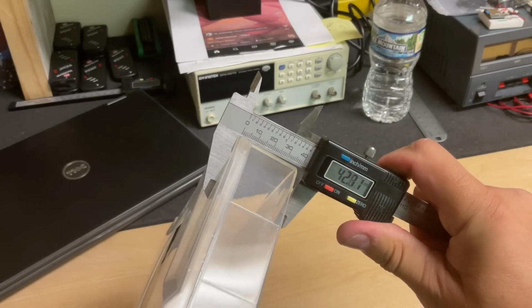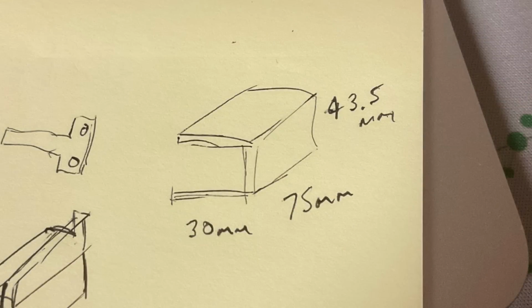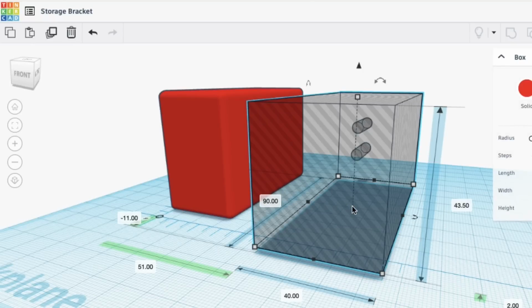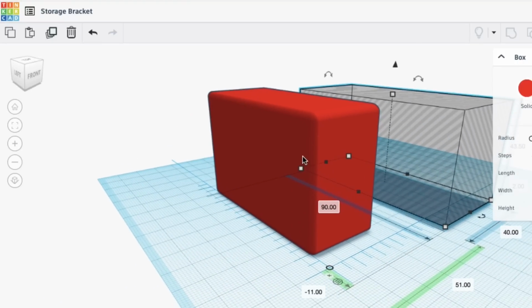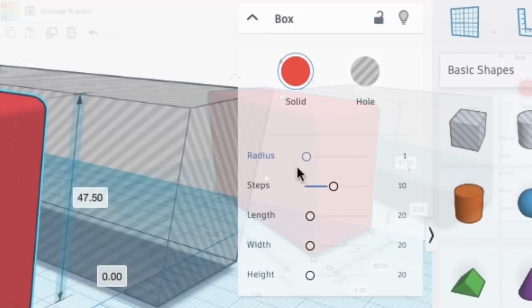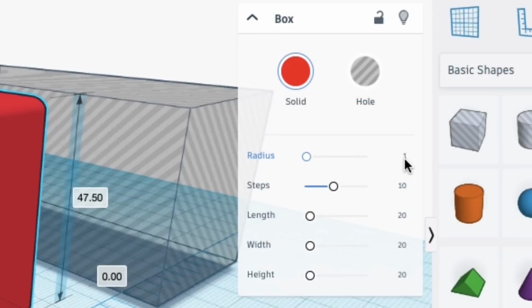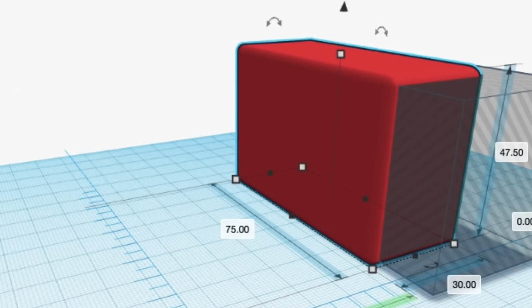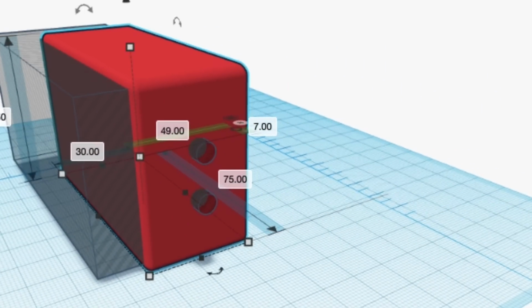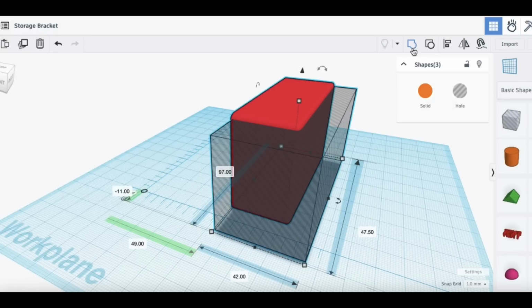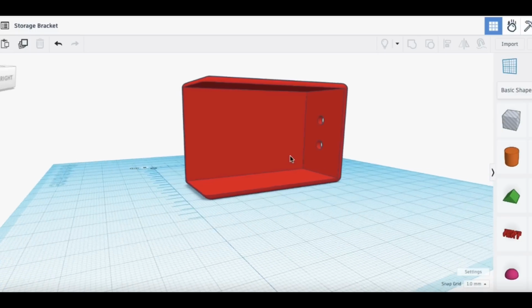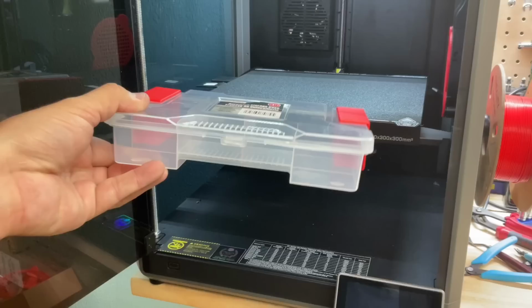Once I got the boxes home, I needed to make some brackets to mount it to the wall. So I took some dimensions of the back corner and I came up with a little sketch of what I wanted it to look like. Then I went to Tinkercad and made a box about the same size as what I measured, just slightly bigger. Then I made a solid box with dimensions slightly larger than that. And then I went and rounded the edges at a 1 millimeter radius to give me a nice look. Then I combined the two like this. And then at the back, I put two holes for mounting screws. So then I grouped everything together to create the bracket that I'm going to use. And this is universal. It can go on either side of the box. And the screws are for mounting to the wall, so it should look like this.